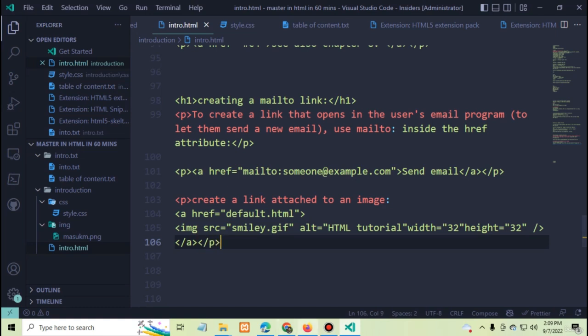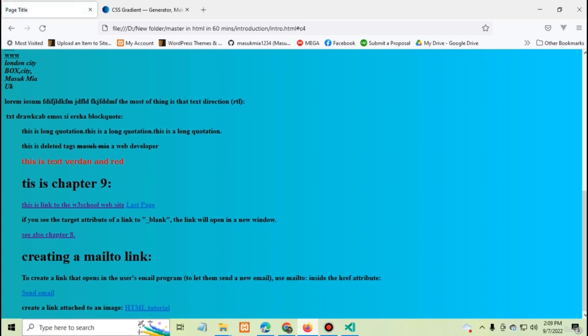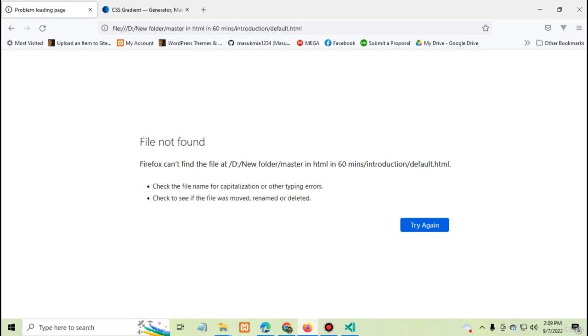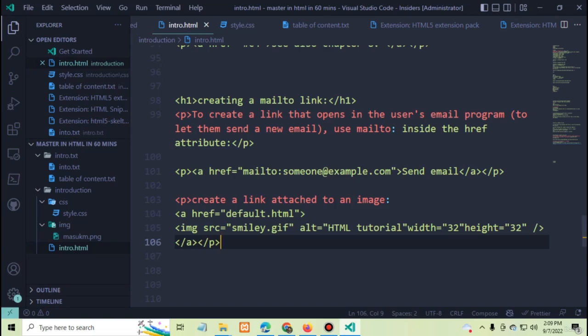Okay, so I'll come back in the browser and refresh it, then you'll see that it creates a link attached to an image. Okay, file not found, maybe the zip file is not working here, default.htm smiley.gif.